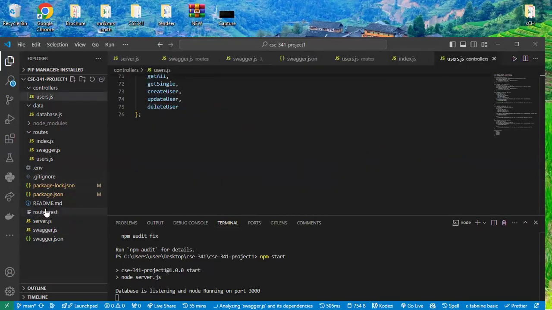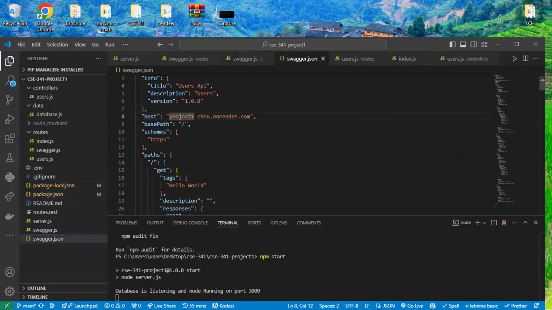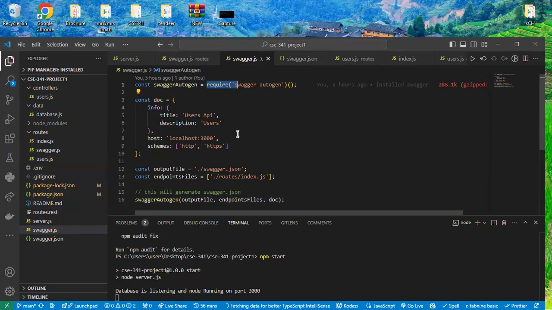Initially, before I started, we added this Swagger folder where we added the constant required, the necessary JSON file. This is the information for the JSON file, which is generated from Swagger AutoGen. After that, I wrote this API, and this is our local router. Then for schemes, there was HTTP and HTTPS.